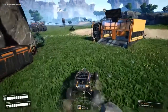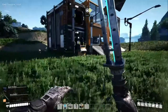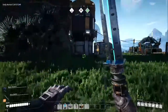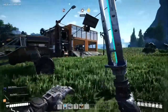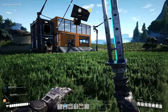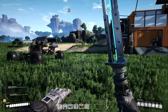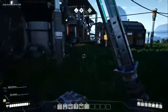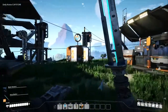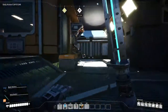Thank you. Now my plan as well, I've been thinking, and I like this setup with my garage and the bits and pieces so much, that I'm thinking about bringing this little circle of buildings and laying them along here and having a nice little area, or building a second building like this next to it and putting the machines in that building. I'm not sure quite how I'm going to do it, but it will be this one, that one, and possibly one of those benches as well, because you can build those outside of that. Alright, well, let's get this one done first.